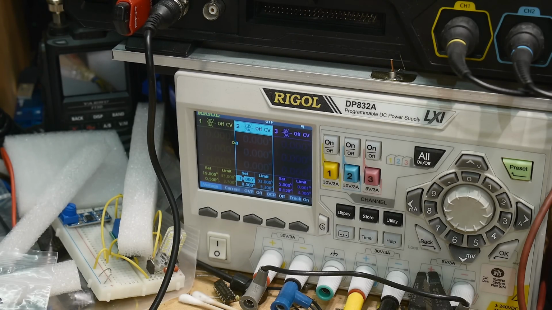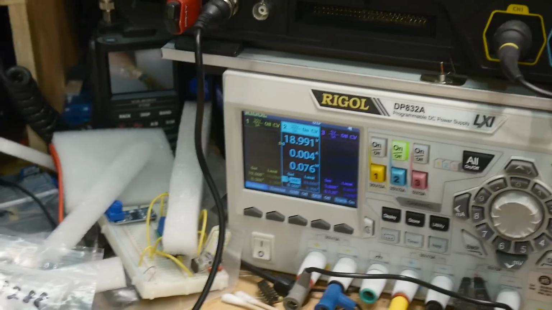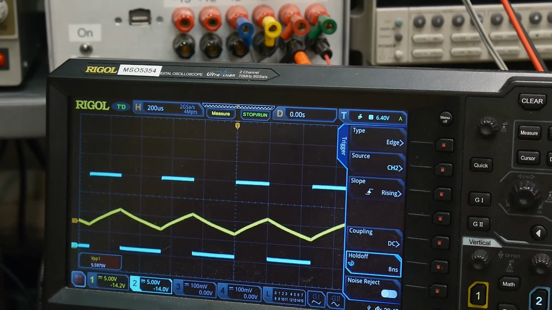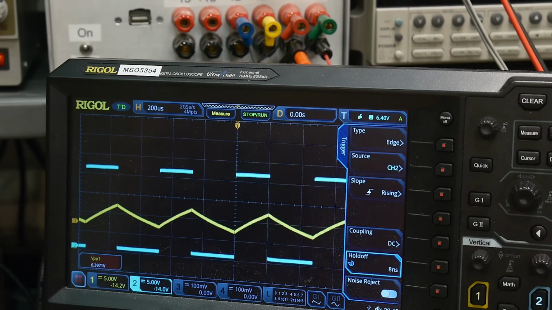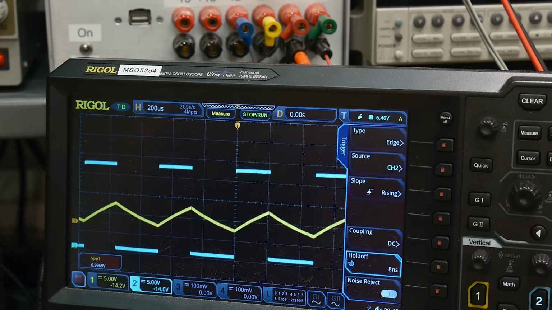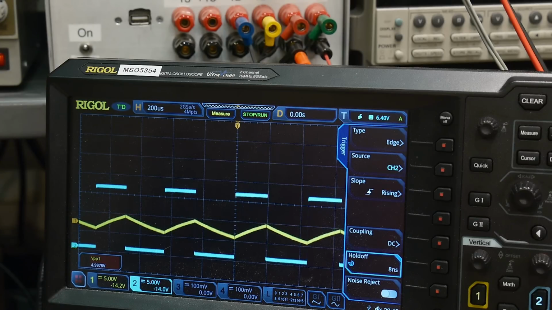Let's go ahead and put in the official TI part. And we'll turn this back on. We're here at 19 volts. Okay, so 19 volts, 20 volts, 21 volts, 22 volts. Yeah, it's working fine at 22 volts. So there's definitely some hedge in there that TI put in. So this is an official part. All right. So when I saw the voltage crowbar at 18 volts, I knew they were fake.